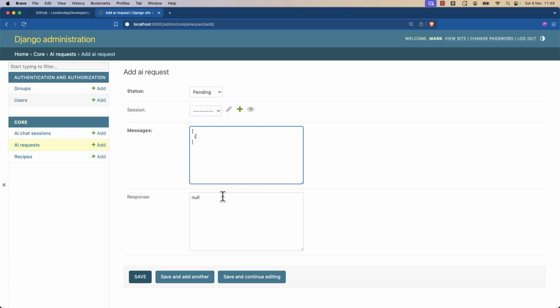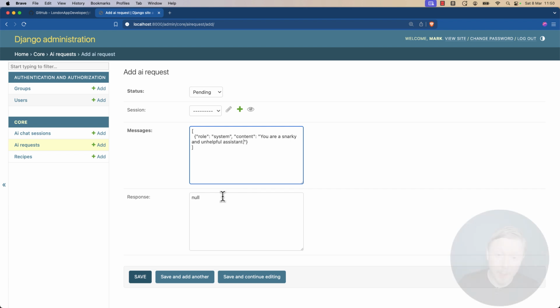And the first one is going to be open and close the braces here, and then we'll add a string called role. We'll type some text called role in a string, colon, system, and then comma, and then content, quotes, colon, and then we will add some content here, and just for a joke, we'll tell it to act like this. So we'll say, you are a snarky and unhelpful assistant.